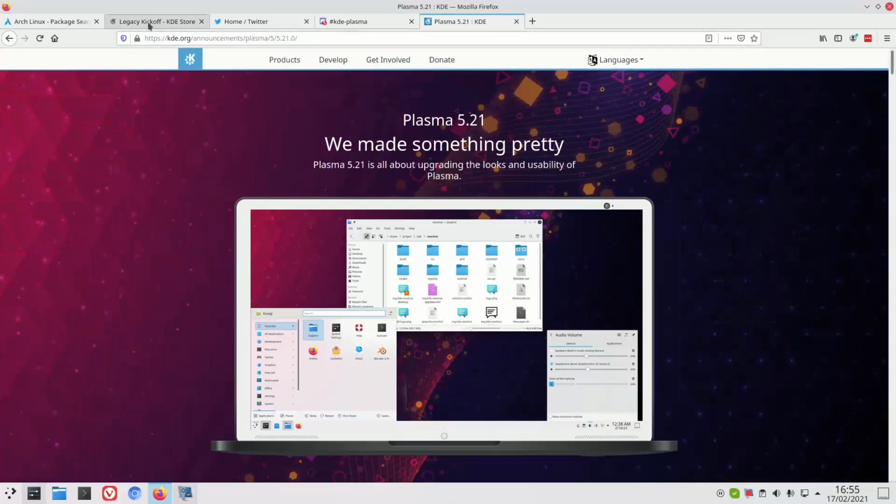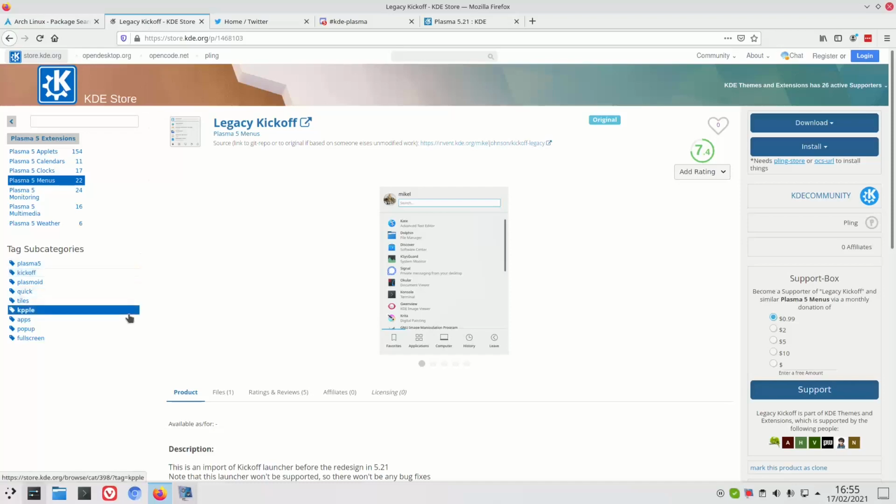One of the things to look out for on the KDE store website, if you go to store.kde.org.uk, is that you can search for a plugin called Legacy Kickoff. And thank you very much to the guy who suggested that to me in my post on the EndeavourOS forum. This very familiar looking menu gives you the option to switch back to the previous KDE look there.